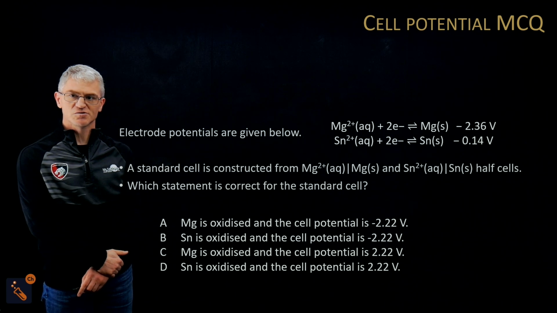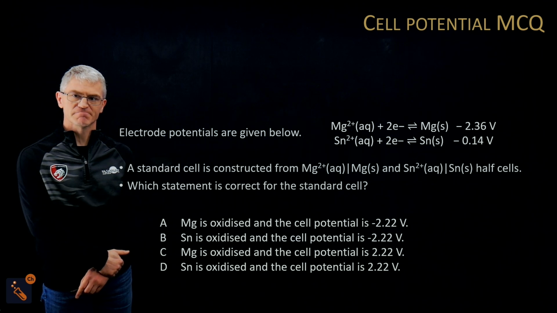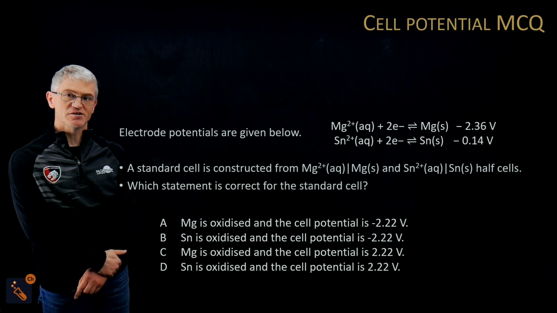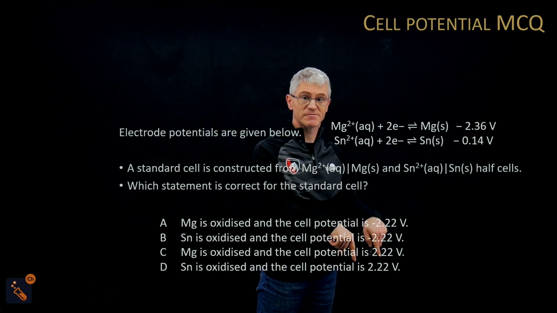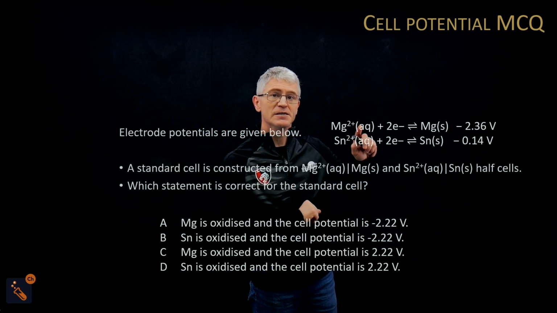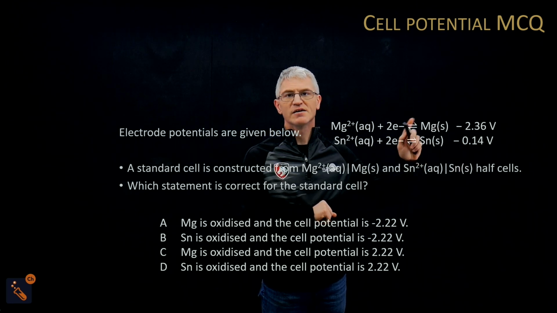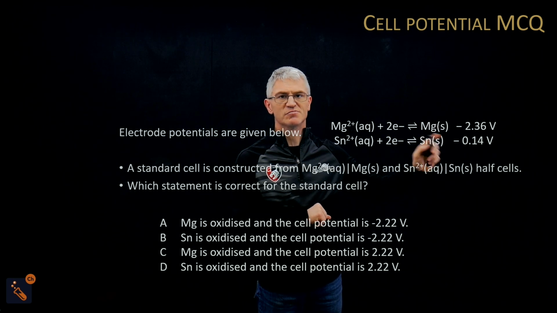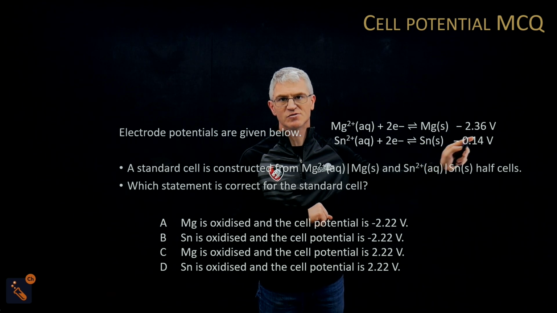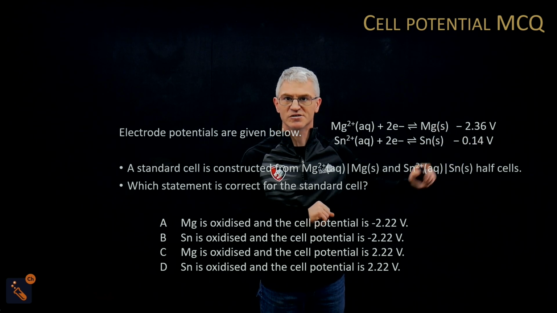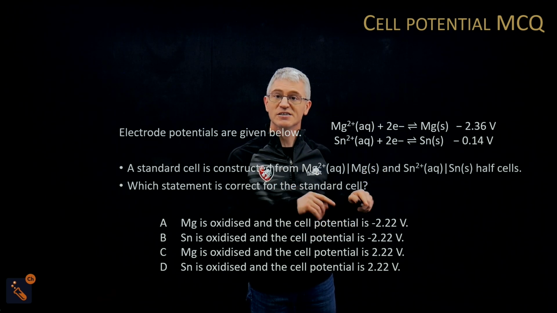Now it just wants you to recognise which of these 4 statements is correct. Now we do this by looking at the values which are given up here, and we first calculate which one of these is correct. You see a minus and a plus. So basically here you have minus 2.36, minus 0.14. Minus 0.14 is a larger number, so it's a more positive number. So it's the more positive number minus the more negative number. So minus 0.14 minus minus 2.36, which is minus 0.14 plus 2.36, which is 2.22.